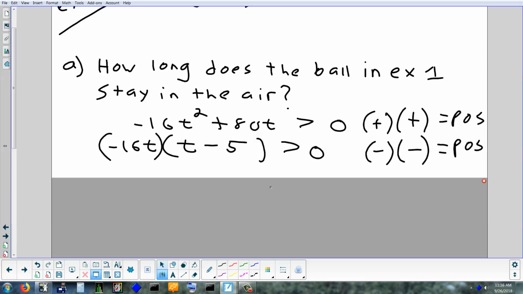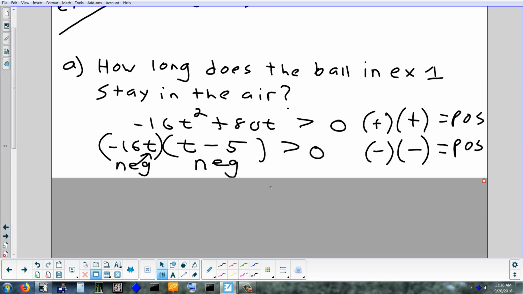The reason is t is time. Time is always greater than or equal to 0. So no matter what your time is, when you multiply a number that's greater than 0 times a negative, this is always negative. Always. So there's no way that'll ever come out positive because time is positive. So if this is negative and somehow you want to get an answer greater than 0, then the question you have to answer is, when is t minus 5 negative? Because that could be negative or positive. Depends on what t is.